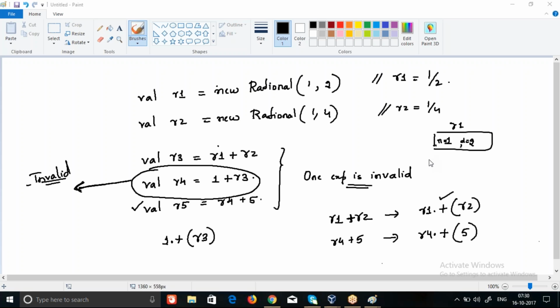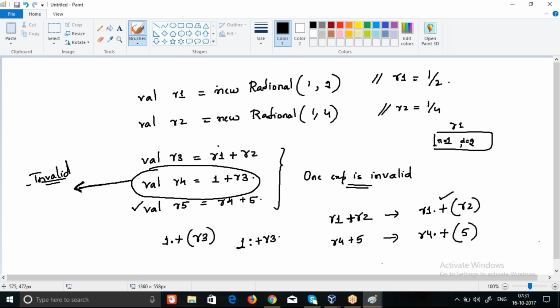Oh, yes, Pramod. Can we write 1 colon plus R3, then it gets valid? No, it doesn't. What was the rationale behind asking this question?